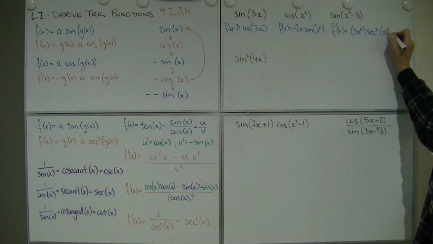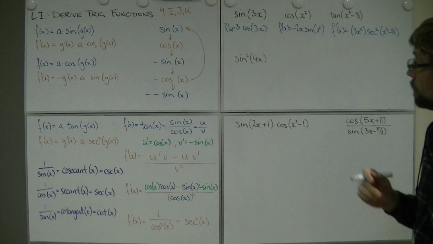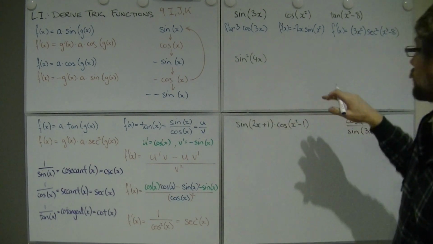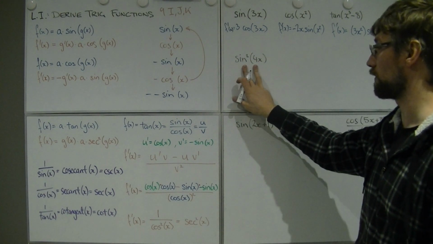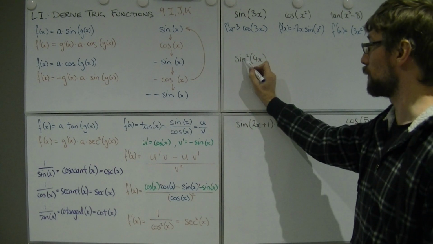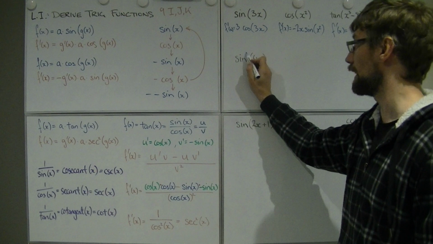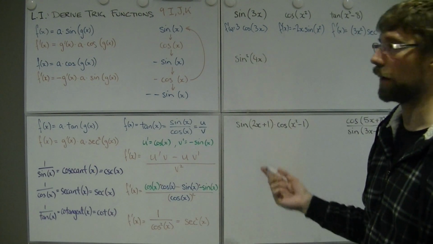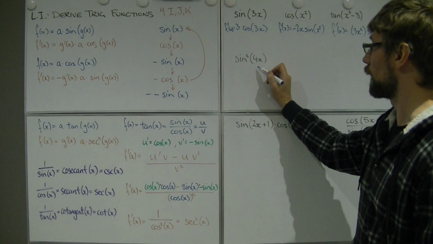Original inside, x cubed minus 8, and that's it. That's it, yep. Cool. So they're all pretty straightforward when you're just following the rules. Here we've got a slight extra complication, remembering that this means the whole thing is squared. So now I've got a function inside a function inside a function. So I've got a double chain rule. We've done this before, but it can still be a little bit clunky.